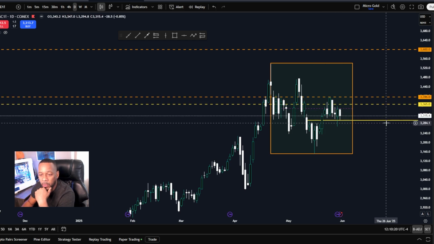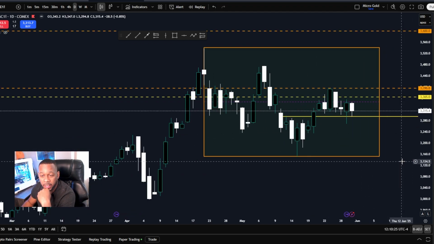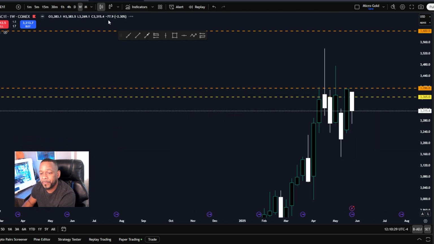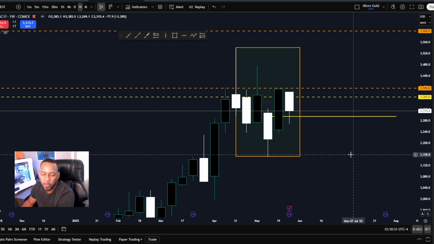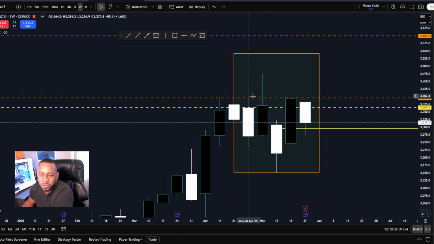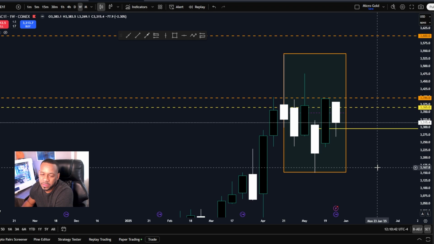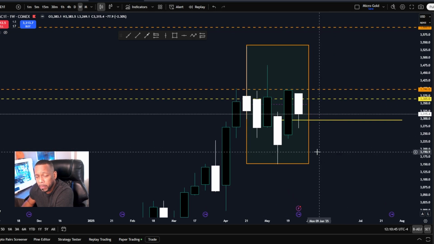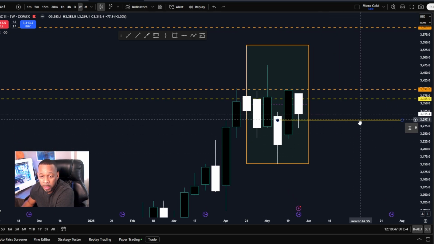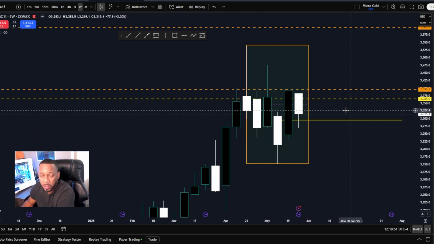Then price really didn't go anywhere. Hope you didn't get caught up in that. It's always sideways action that gets us caught, right? When we think price is going one way or the other, and it really isn't doing anything. Two candles here with equal highs on the weekly. That's showing strong probability that price is going to go up from here. Long wick candle here, long wick candle here on the weekly.